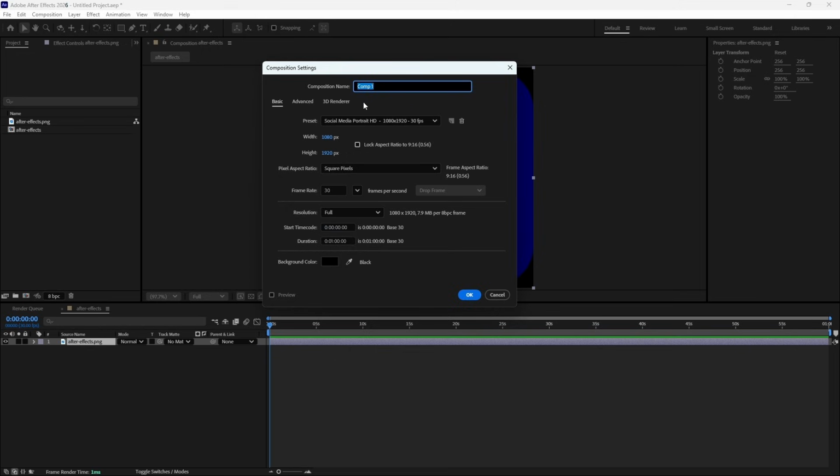So firstly, let's customize our composition name. I'm going to put it as first animation. You can name it whatever. It just means that you'll have good organization by naming things properly. I know as editors, we end up putting random names and then everything becomes confused. So let's just take this leap and do this.